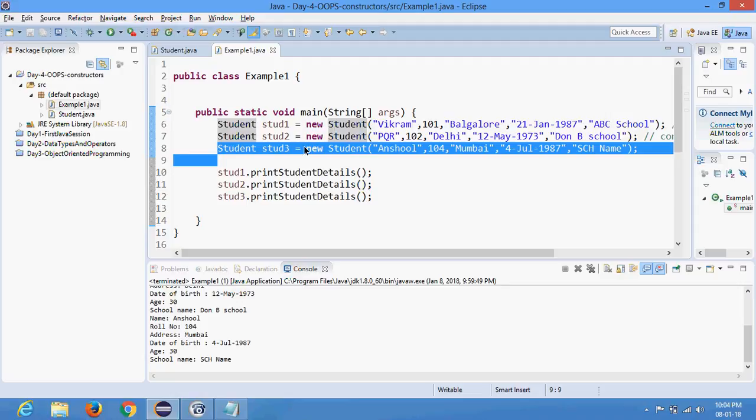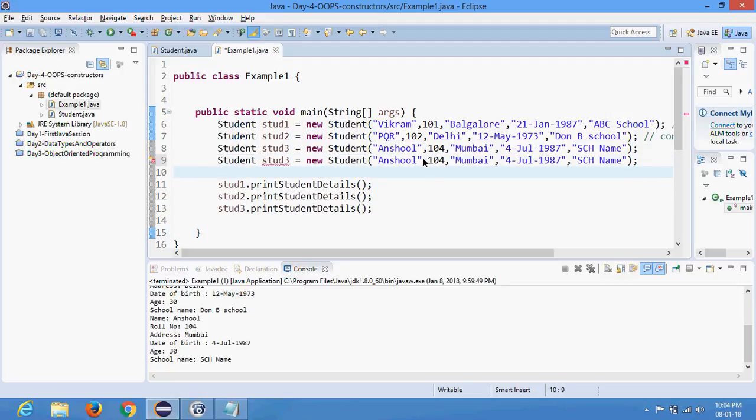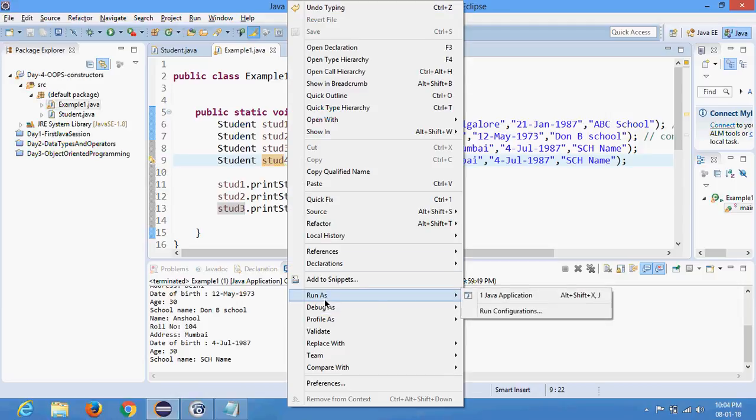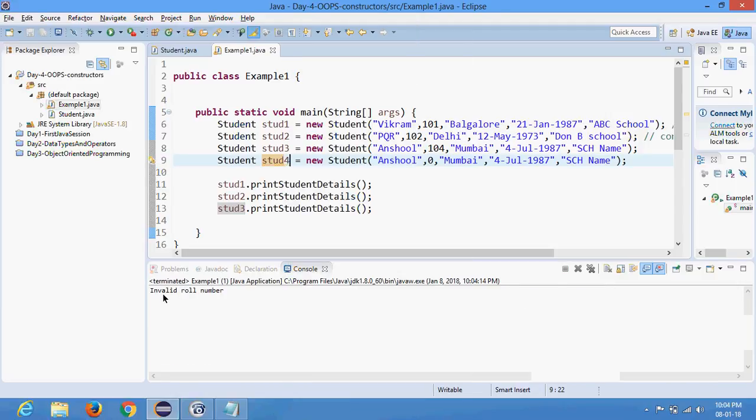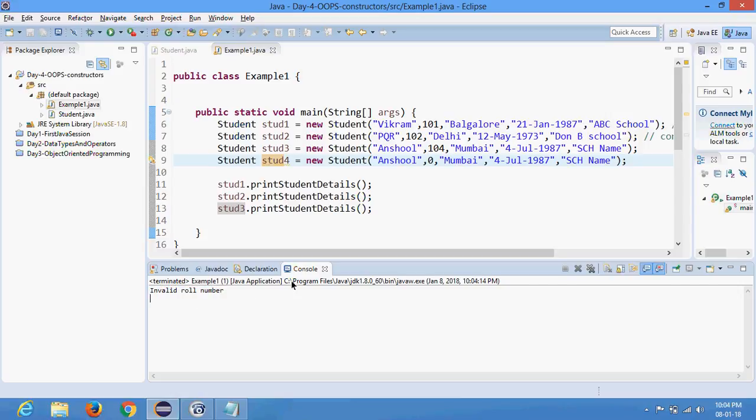So let's come back and see what will happen if I pass roll number as 0. Let's pass the same values. I'm passing the roll number as 0 or some negative value. We can add a check on that. So let's run it and see what happens. You can see invalid roll number and my program got terminated. Perfect.